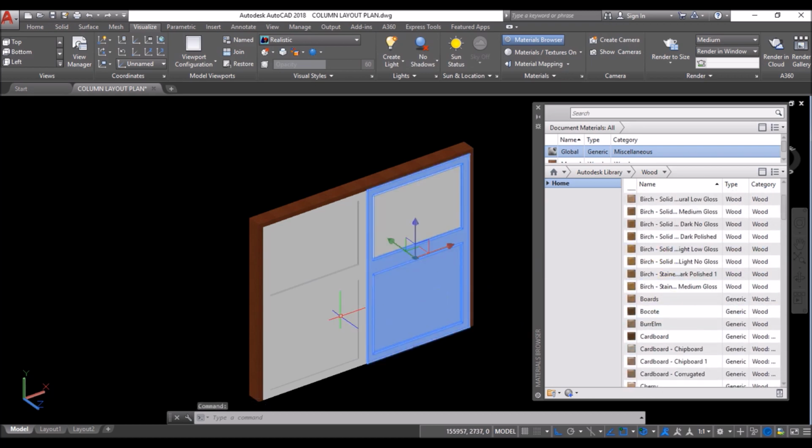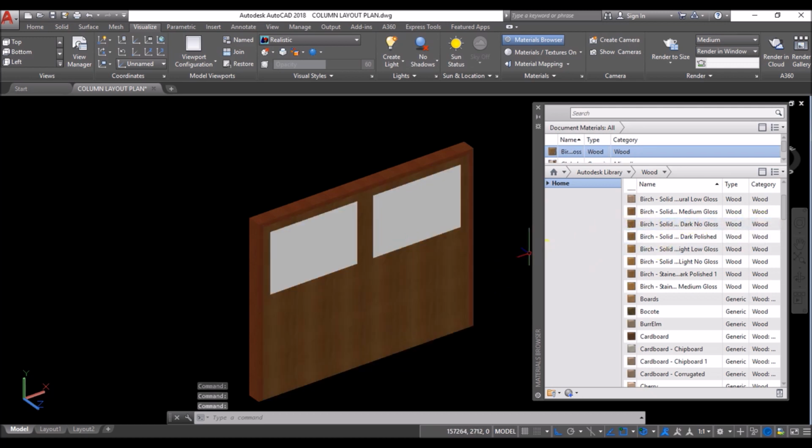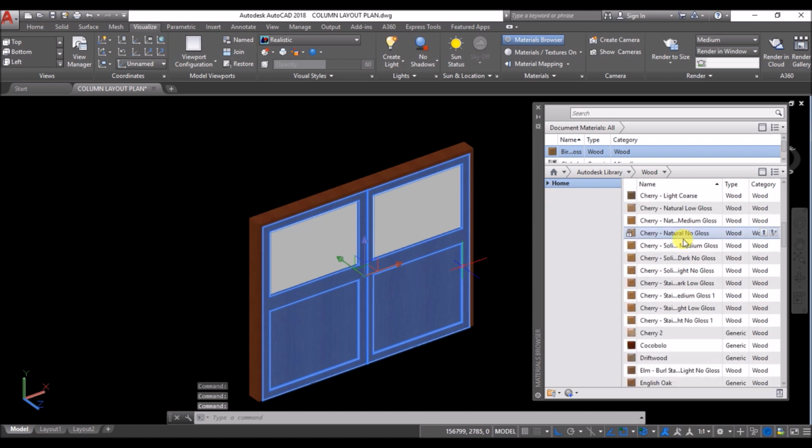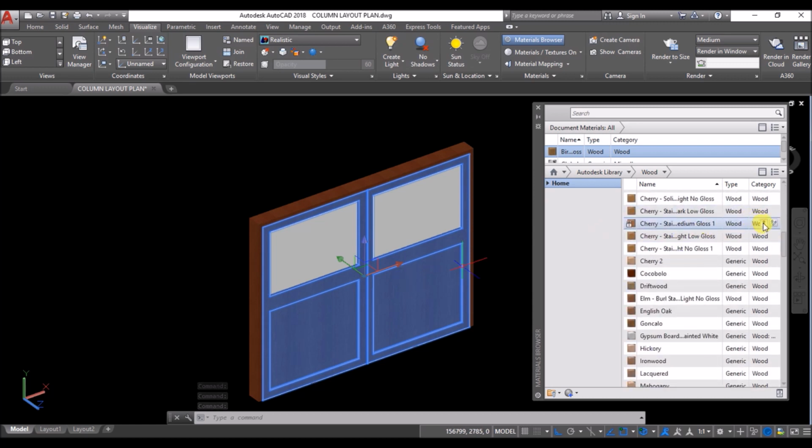Now I'll select both the shutters and then click at this upload symbol. So this is another way of adding materials to the shutters. You can change the material at will.